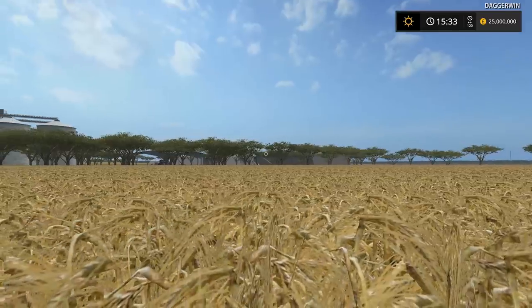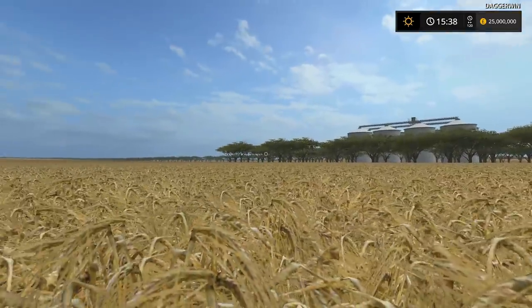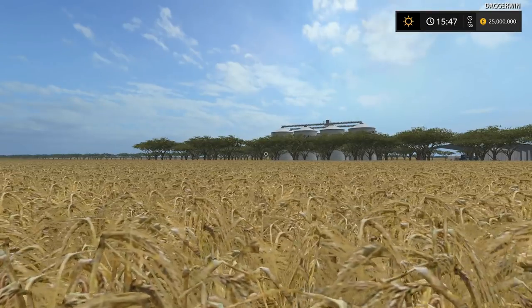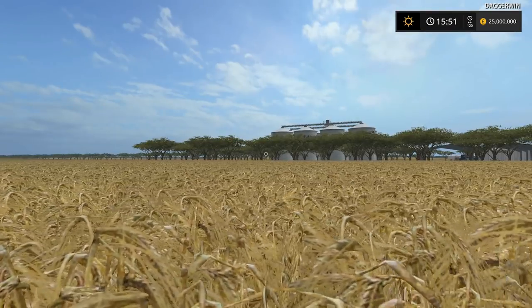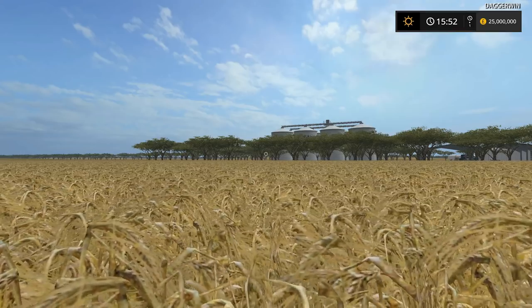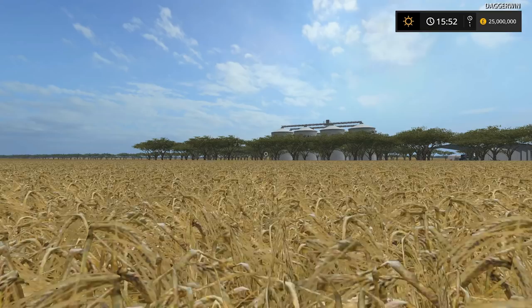So we're stood in the middle of a barley field in Western Australia. Yes, we do get about quite a lot. It's actually a really good map though, this. It's the same map which I did the cinematic series on. So you may be thinking, what possible thing could you do here which is unrealistic?